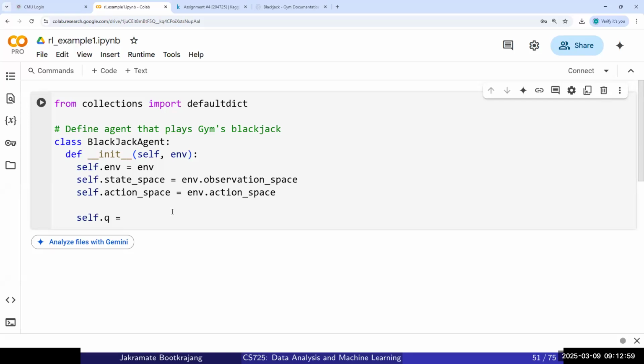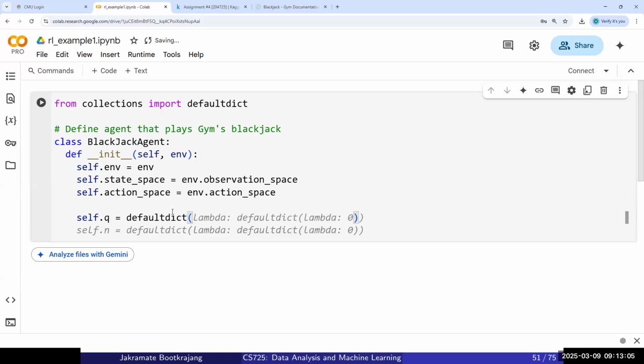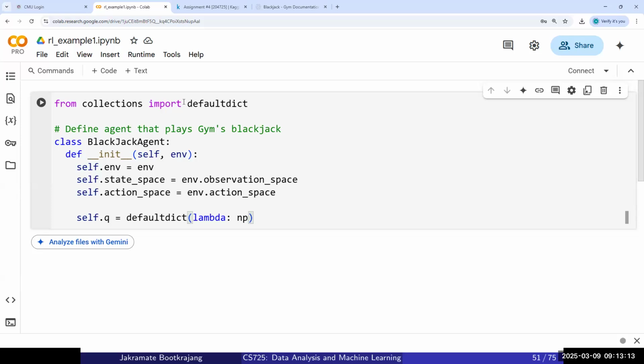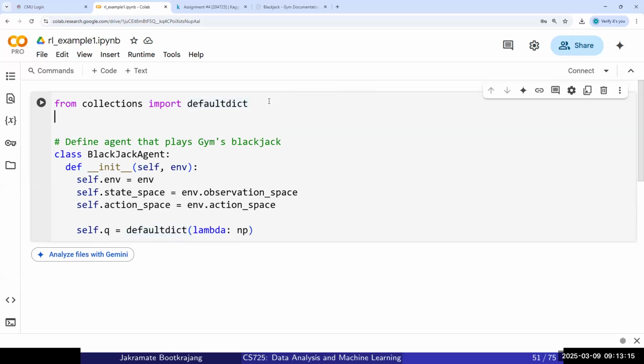I'm going to use this dictionary to define the Q, with a lambda and defaultdict.